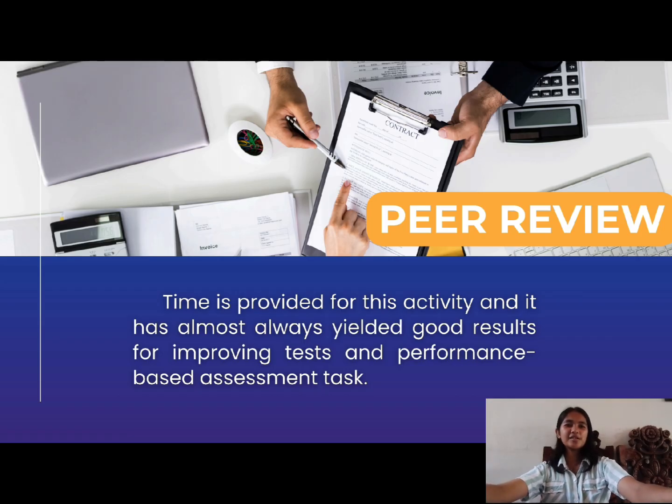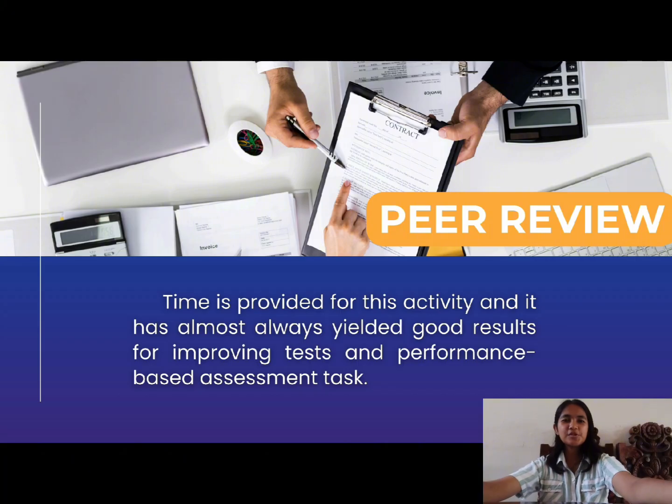So let's move on to the second judges to assess the quality and effectiveness of assessment items, which is the teacher's peers or colleagues review. This involves teachers, peers, or colleagues evaluating each other's assessments to identify areas of enhancement because they are the ones who are familiar with the standard curriculum. The teachers can consult or ask the opinions of their colleagues to enhance their assessment items. Although this activity is time consuming, it is guaranteed that it always yields good results for improving tests and performance tasks.